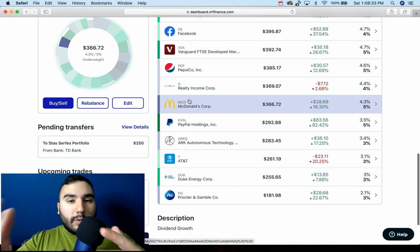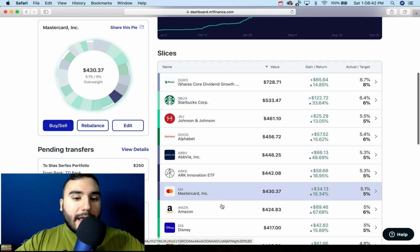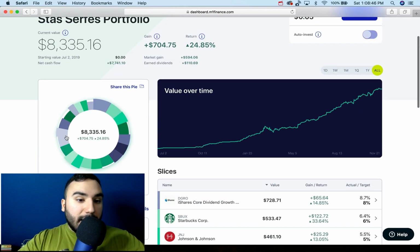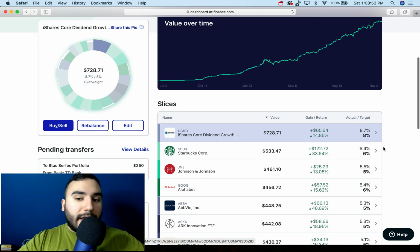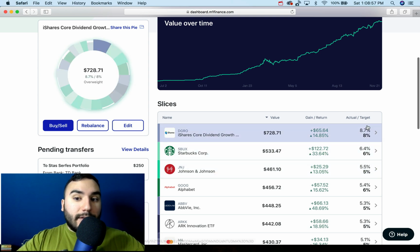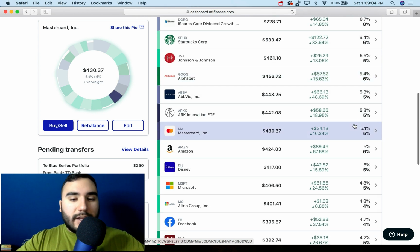And for me, I'm not going to buy any new stocks. I'm just going to add to my existing 19 to 20 positions here, which you guys can see on my M1 Finance portfolio. And the beautiful thing about M1 Finance is it's actually a pie system, and you can add to any individual slice you want and kind of see, okay, where is it in terms of the actual target that you've set for it, right? Where is it actually versus the target you've set for it in terms of percentages, right?